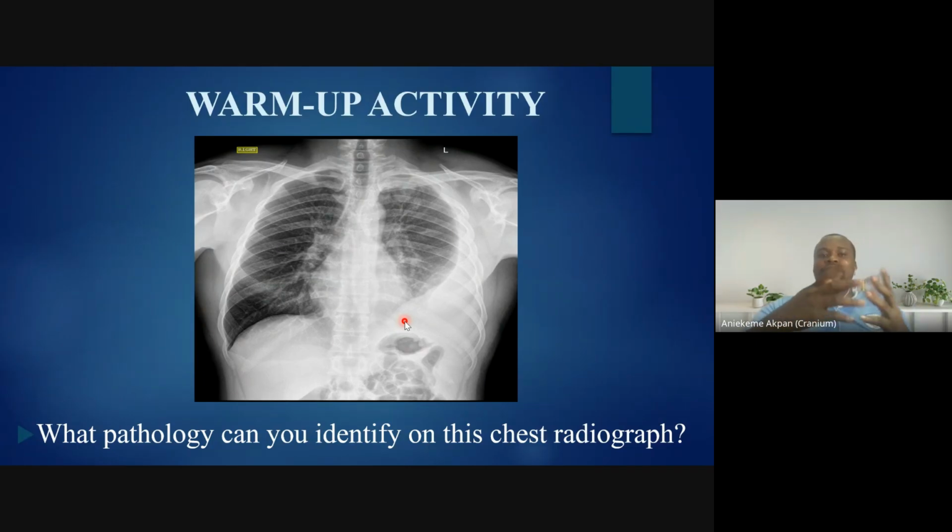When somebody tells you cardiomegaly, it means the heart is big. It does not tell you if it is ventricular hypertrophy, though sometimes you might have a clue. It could be ventricular hypertrophy that is making it big. It could be atrial enlargement that is making it big. It could be volume overload that is making it big. Sometimes it could even be pericardial effusion. So there are some pericardial effusions that they will just list as cardiomegaly. Meanwhile, it's just pericardial effusion.